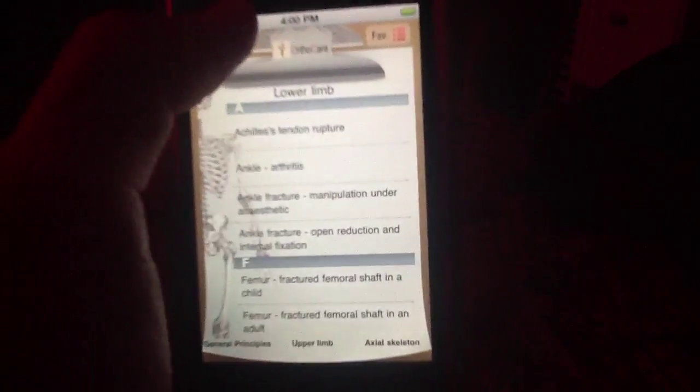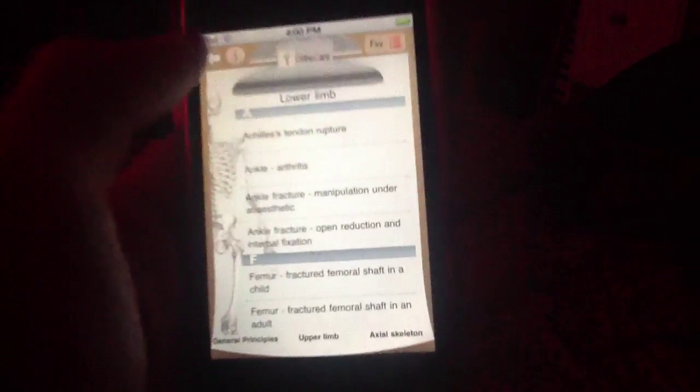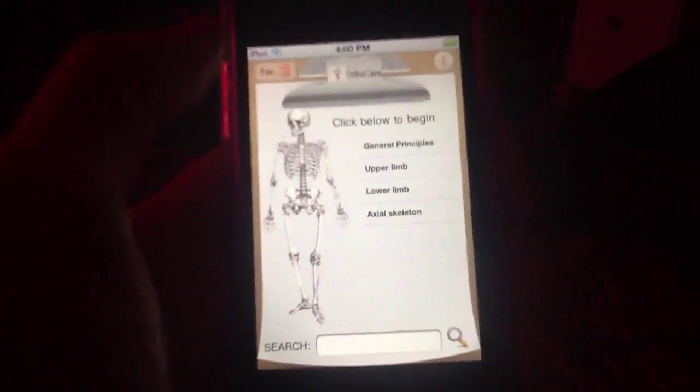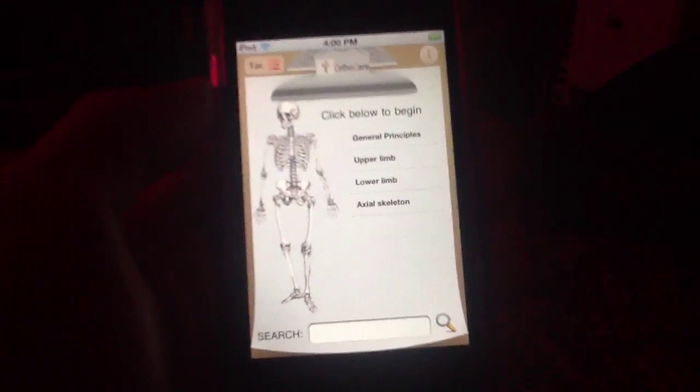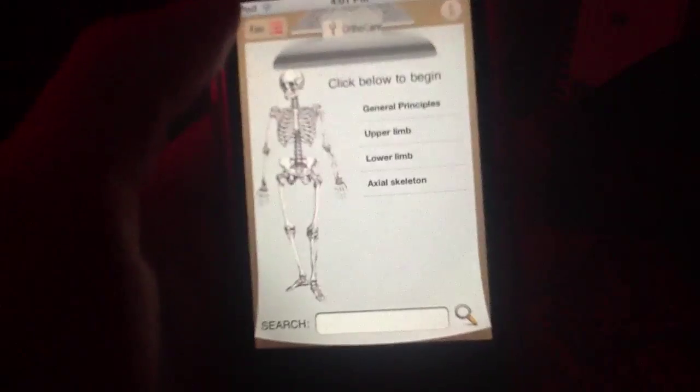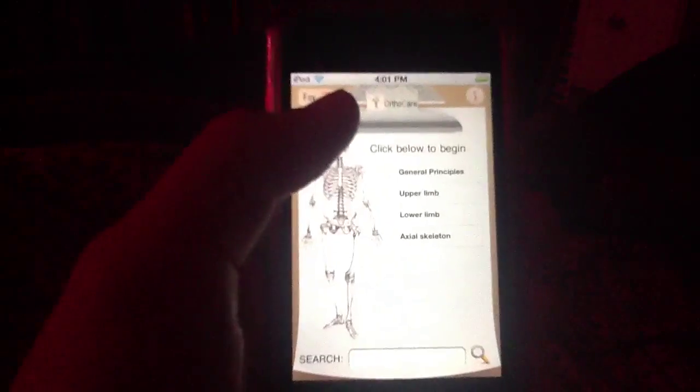We really appreciate the categorization. Also, sorry, if you want to learn a little bit more about the authors or about the app itself, you can go here to check that out too. So get a good feel for that. We really greatly appreciate the organization of the application. It's pretty fantastic in terms of allowing you to quickly get to where you want to go in terms of looking for diagnosis. We also really liked the query bar that's down here. You can type in anything under the sun and then get results, which makes it even faster to get where you're going. We also really like the favoriting option that, like we said, makes it very easy for medical students to go where they need to go.